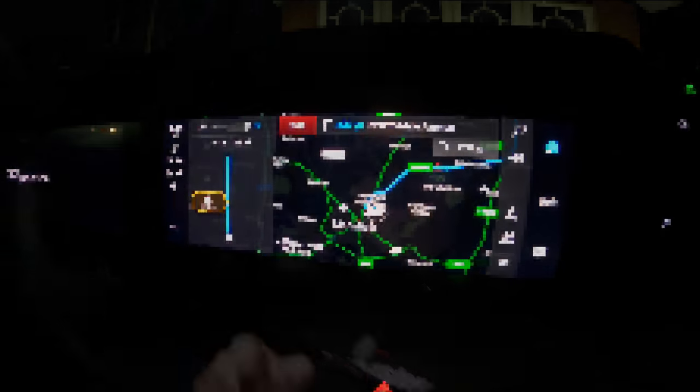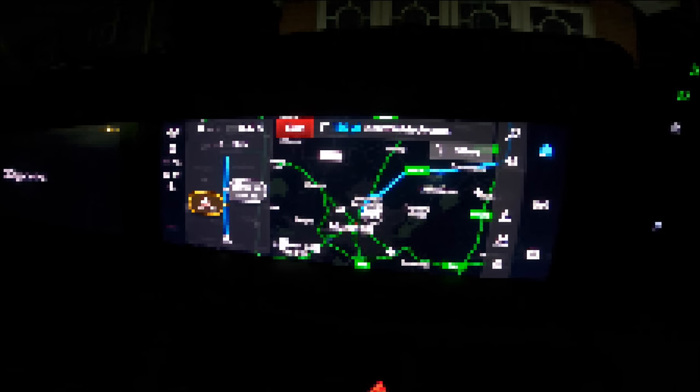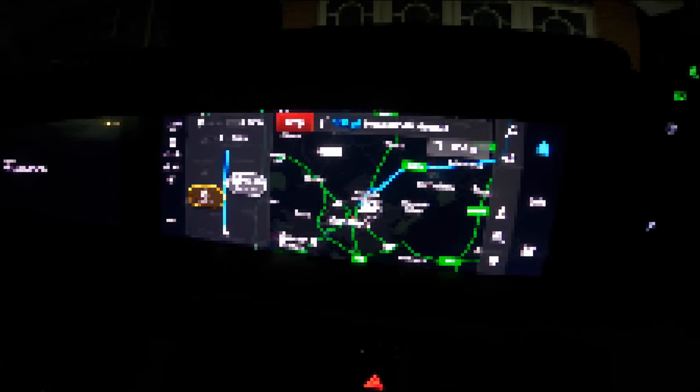I'm on the sat-nav now, planning my route to Stockton-on-Tees. I want 61% when I get there. The only issue is the route it's taking - the A1 has very, very few chargers. The sat-nav is thinking about it. It says the route was changed so the destination could be reached and the necessary quick charging stations were added. However, there's a complete road closure and an alternative route cannot be recommended. So that's the first issue - it's telling me there's a road closure and it can't give an alternative route.